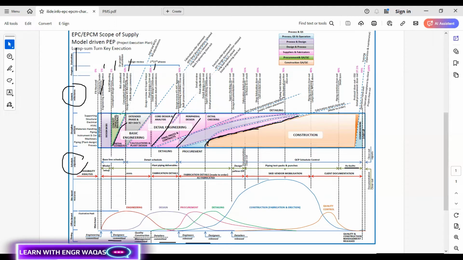So as a planning engineer, when you sit with your team, you are not going to define how many from this stage. I will be explaining this in more detail, because this is very important as far as project planning and control is concerned. So what you are going to define over here, just make sure about it.